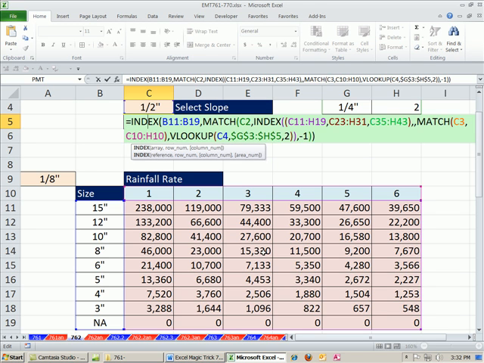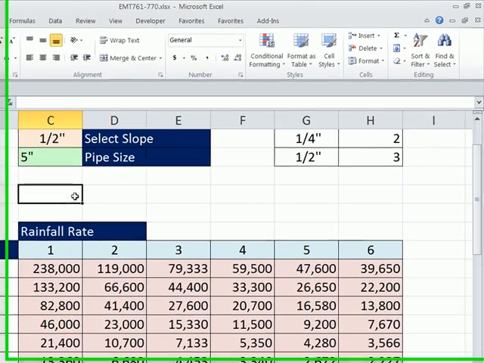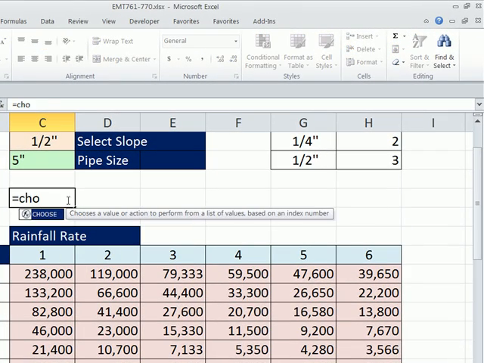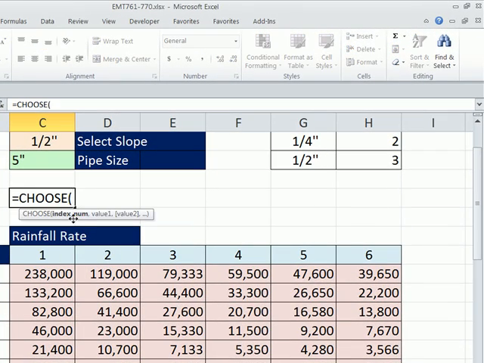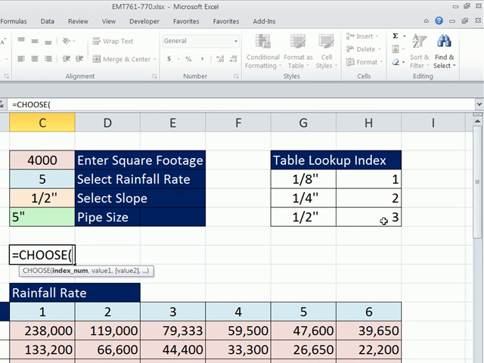And with choose, you can have the tables on whatever sheet you want. You could have defined names. They're not limited like with the index. The index is limited when you use multiple tables. They have to be on this sheet. So let's see how to use the choose. Now, choose is just like the index, right? It needs the index number, which just means the table number. And then you give it the 1, 2, 3. You just highlight, and it will look it up.